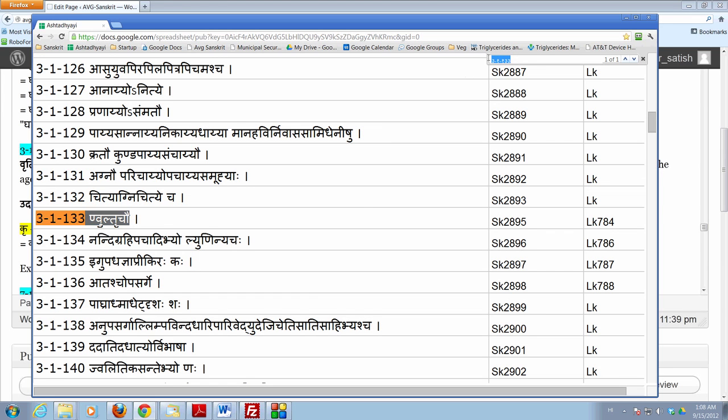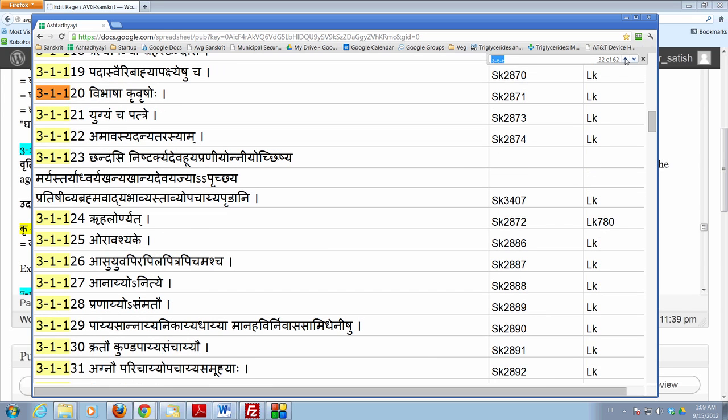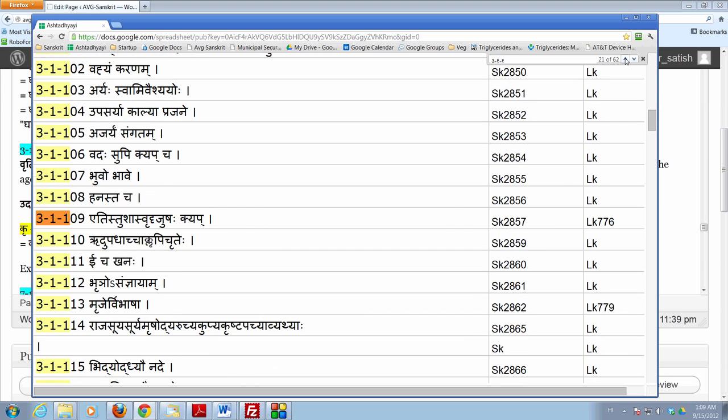And of course, we are in the adhikara of pratyayah parascha. These affixes will be used following a dhatuh. So pratyayah parascha, it will be used following a dhatuh. Okay, so that is what this sutram is saying.